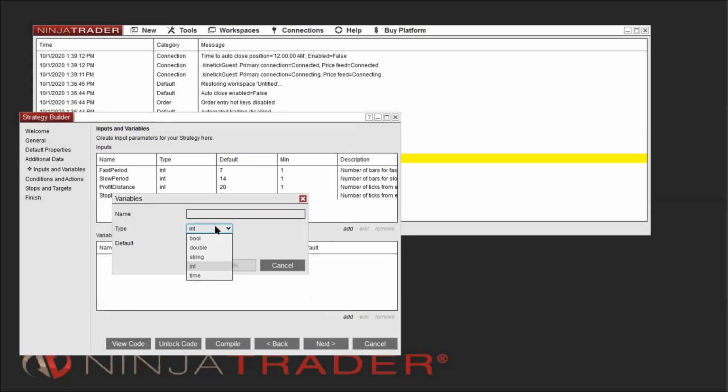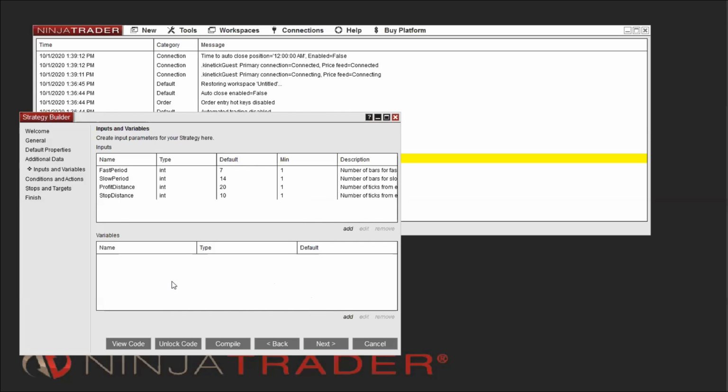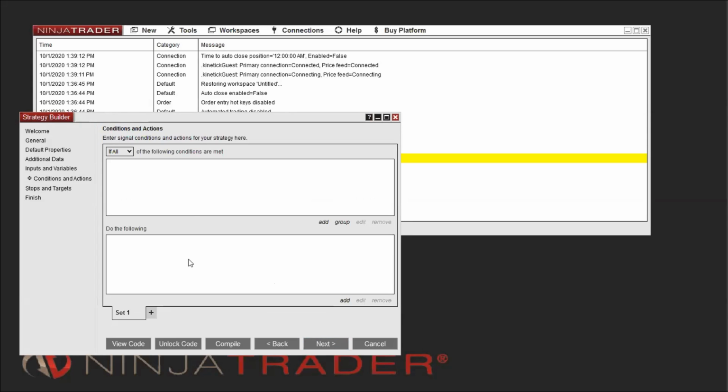I personally don't need any variables for this particular script. All of the types are the same, however. But again, these are not for the user to use. These are for you to remember things if you need to. So they're just there for your storage use. A series has a value for every bar in the chart. Your variable is just one value. So it's just that one variable value.